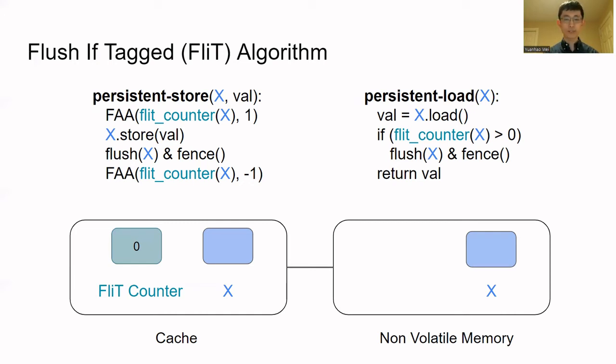We only talk about persistent store on this slide, but the same algorithm would work for any read, modify, write operation, like compare and swap, fetch and add, etc. And this is one of the benefits of this approach over link and persist. Also, the algorithm that we show here is for RACI instructions. Non-RACI ones can be implemented more efficiently because they don't have to access the FliT counter.